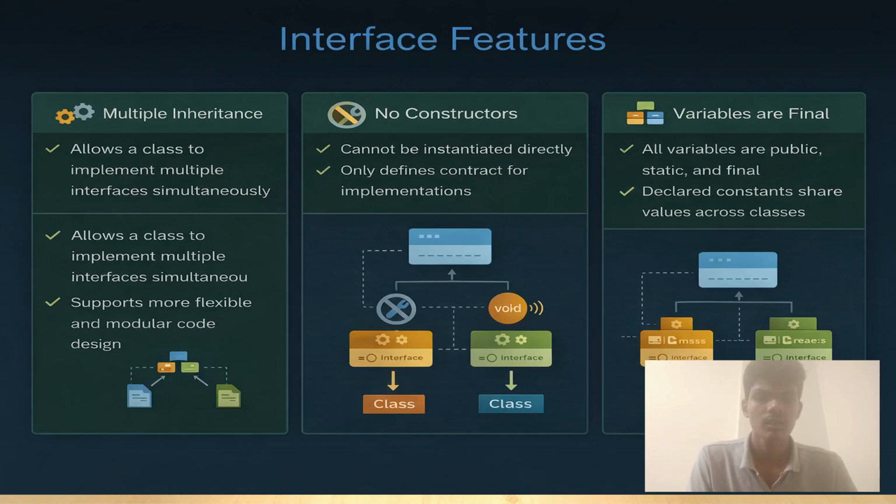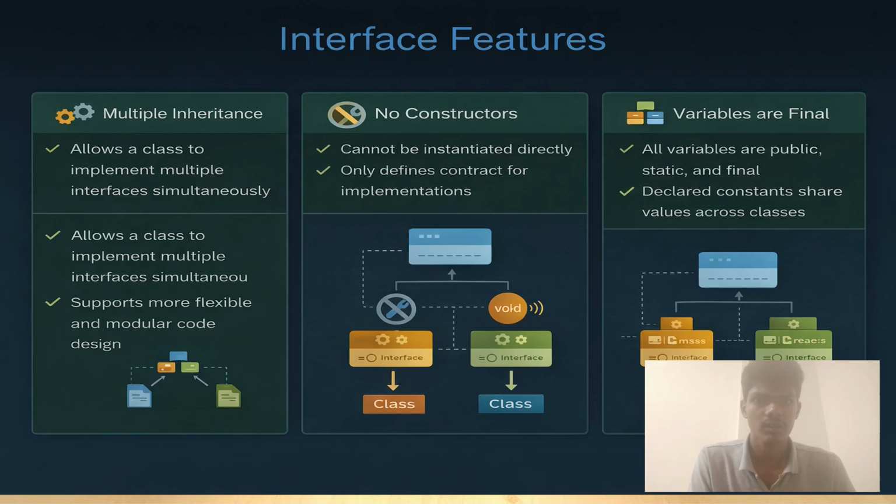Abstraction hides complex logic from the user. The user interacts only with necessary functions. It highlights only important functionalities. For example, calling a method without knowing its implementation. It reduces complexity. Large programs become easier to manage because unnecessary details are hidden. For a real life example, think about an ATM machine. You withdraw money without knowing how the banking system processes it internally. That's abstraction in action. Now let's talk about abstract classes.